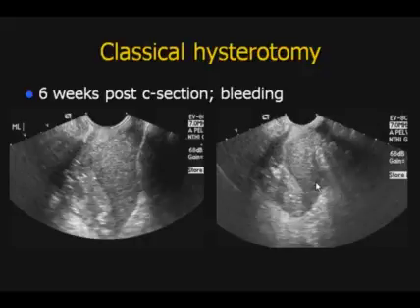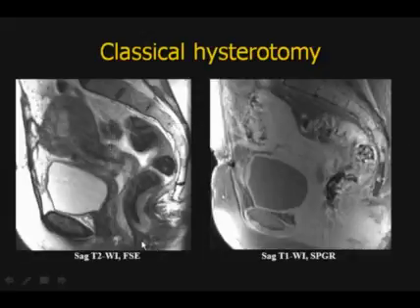There's not as much published about these, but here's a patient 6 weeks postpartum and post-cesarean section with bleeding. Vaginal ultrasound, sagittal view of the uterus. We have one of these kind of mid-position uteruses where the fundus is directly away from the probe, and we see this area of heterogeneity kind of in the anterior myometrium and a little bit here too. And we were concerned at first, is this some retained placenta? But in fact, MR in the same patient, T2 weighted image, we see virtually nothing there.